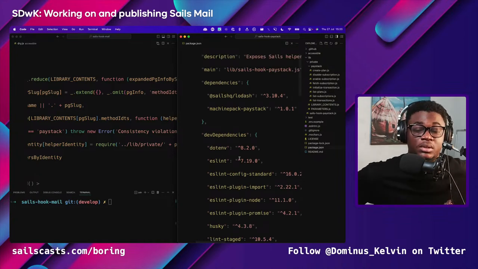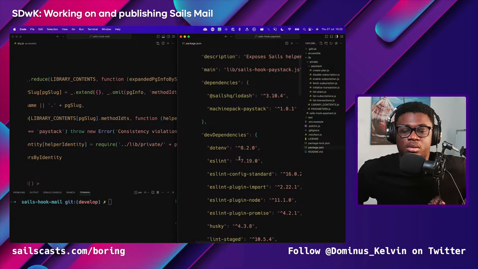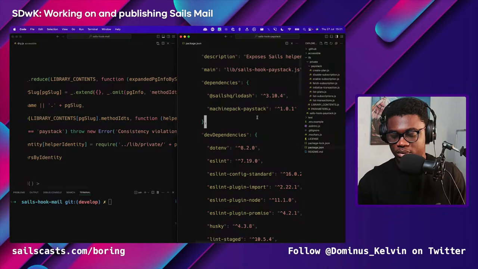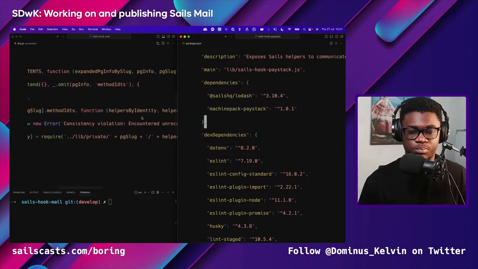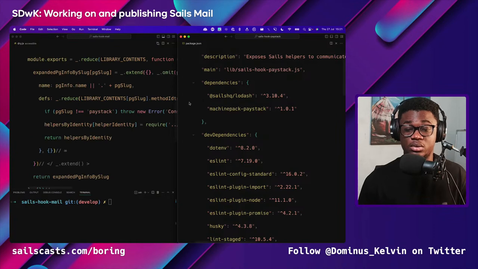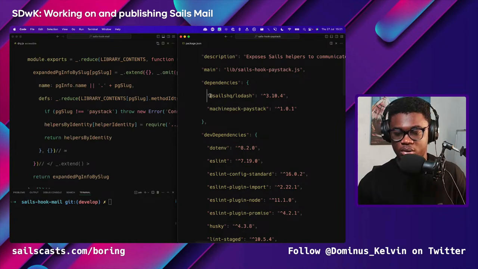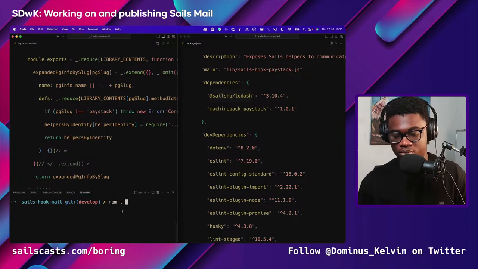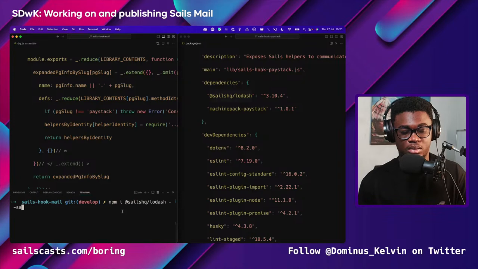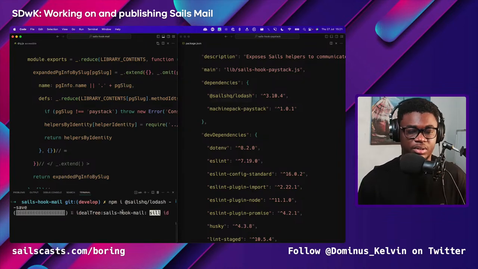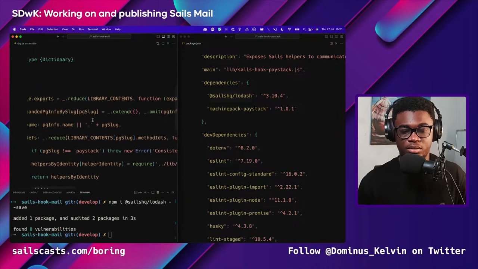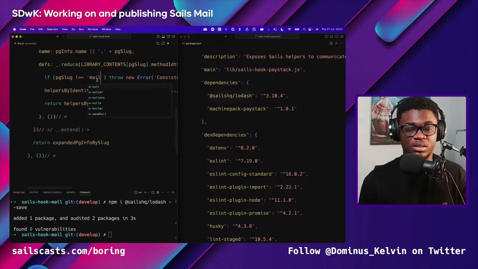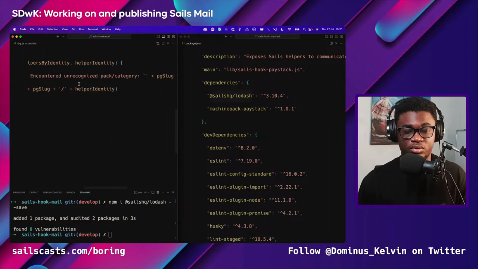So I'm shipping Lodash. This is interesting. I don't think I want to ship Lodash, but I probably just going to want it to just work. So I'm going to ship Lodash for this one. Then I'm going to remove Lodash, one at a time. So I'm going to do API. Save. Let's install Lodash so it's happy. Yeah, good. And so here we want this to be mail. Put that on the right back.